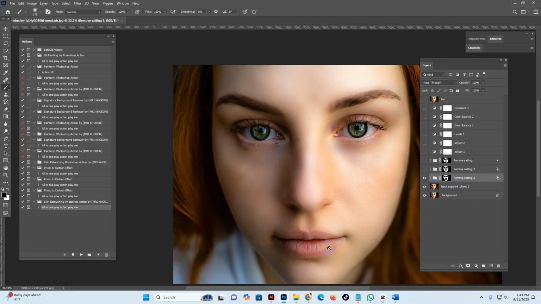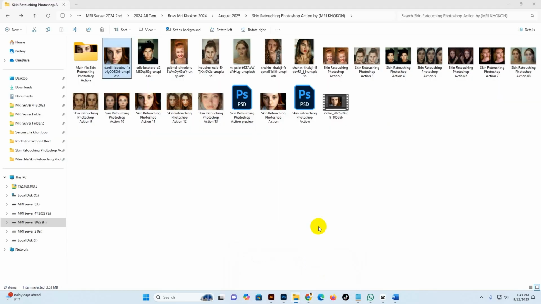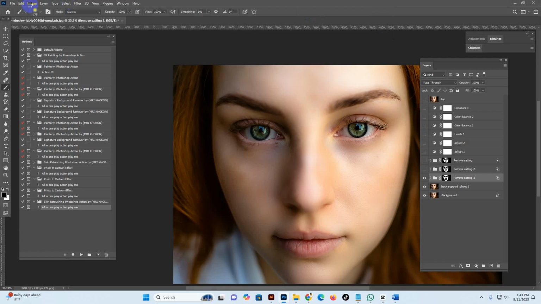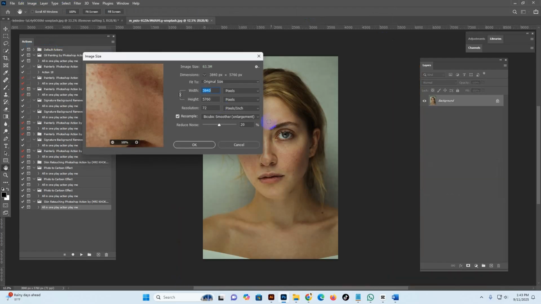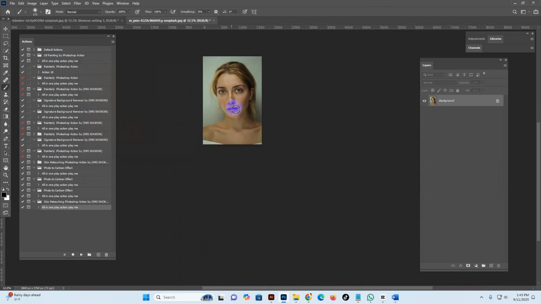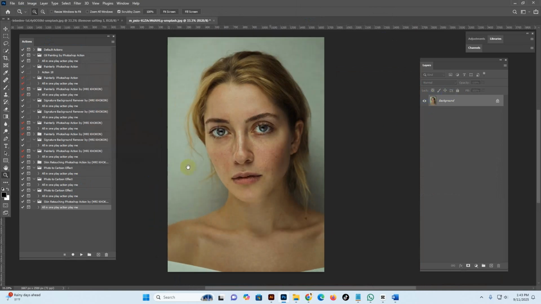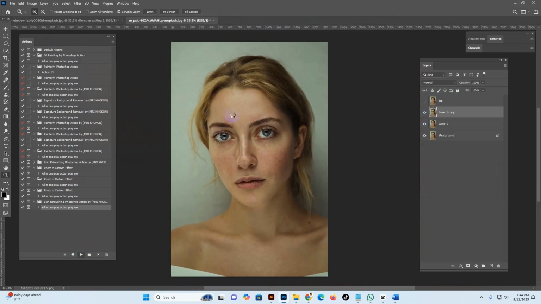Okay, and in the same way I have used another photography like this one. And the brush option, size option, and I have typed less than. Okay, already a locked background layer, and I have hit the button. Now it starts working.